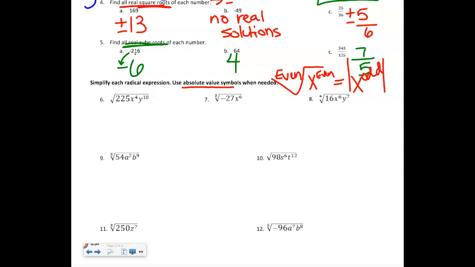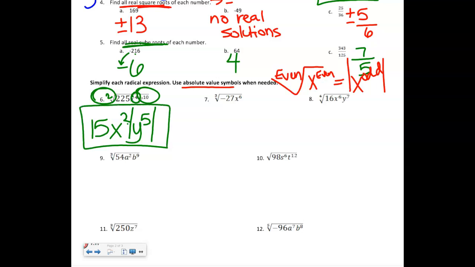Okay. All right, so our first one I'm square rooting, and I see that 225, it is a perfect square. So I'm going to turn that into 15. And then I have a 2 here. And a reminder, what we do is we divide our exponents. So I'm going to take 4 divided by 2, so I'm going to have x squared. And I'm going to have y to the 5th. Now our even, even, odd rule just popped up because I have even, even, and 5 is an odd, so I'm going to put it in absolute values. I don't need to do that to the x because that's an even power. Okay, that was my easy one. Warning, they're just going to get crazy after this.